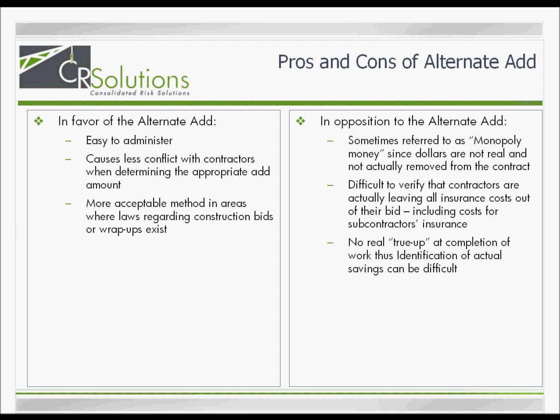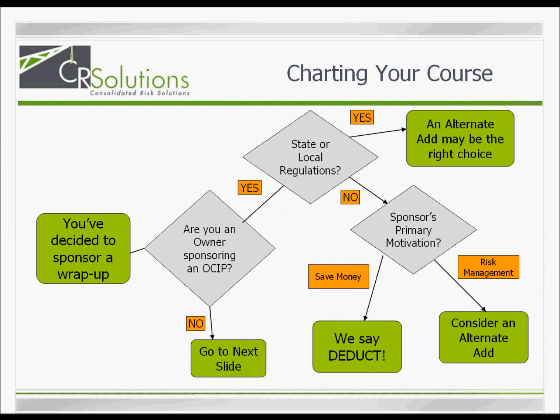Payroll has a direct impact on insurance costs. If the contractor utilizes more payroll than originally estimated, then it is difficult to go back and recoup these additional costs associated with this labor, as the insurance cost was never charged for in the first place. A capable wrap-up administrator can calculate a cost avoidance associated with payroll overages and/or change orders. However, since the contract will not be further reduced by these dollars, many sponsors have difficulty perceiving this amount as a real savings.